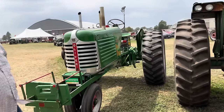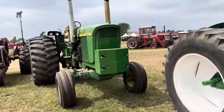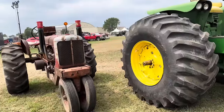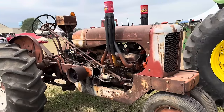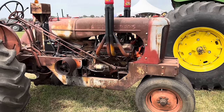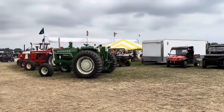Another 88 pulling tractor. Sorry. Oh, no worries. And then we get back here, a couple more V8s. Big John Deere. Ooh, Detroit swapped. Scrimmin' Jimmy. And then, for my Allis friends, a little small block Chevy WD with slight modifications to the frame. Just a little modification right there. Pretty cool. But again, there is just so much stuff here. I can't show you all of it. I'm going to try and show you a lot, but I can't show you all of it.